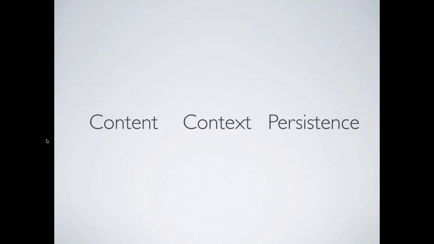Cool. So let's dive into those three rules that we're going to go into for actually creating conversations. A lot of you have heard me say this before, but I'm going to say it again: content, context, and persistence. These are the three rules for creating conversations out of leads. We're going to dive into them more, so don't leave yet and say, oh, I've heard Nate say this a billion times before, but I really mean this. Content, context, and persistence. Actually, we're going to go a little out of order: content, persistence, context, but you'll see why. So let's start with content.